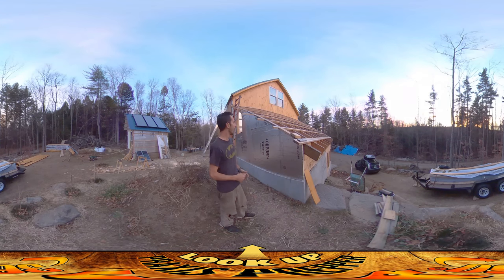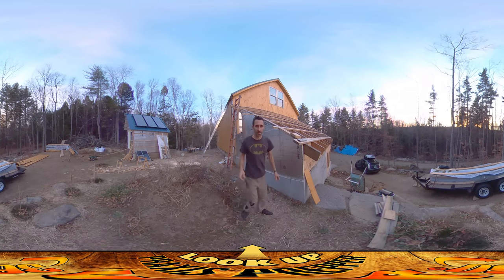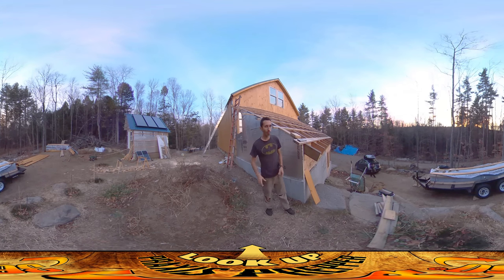The other end of the house is completely done being boarded up — you can see the boards go all the way up to right here. As soon as I finish the second layer of foam on this wall — this area gets two layers of foam — we'll be able to continue the boards all the way across to here. At that point, the only wall of the house without foam will be this one right here, and these are really easy to do because it's all accessible at short ladder height.